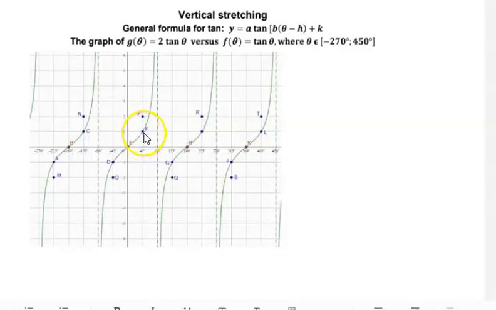If I look at the point F there, which is at 45 degrees, we get a value of 1. If I multiply by 2, I get the value of 2, which is P, and then make a dot there. The same if I take D, which is negative 1, the y value, and I multiply by 2, I get the value of minus 1.